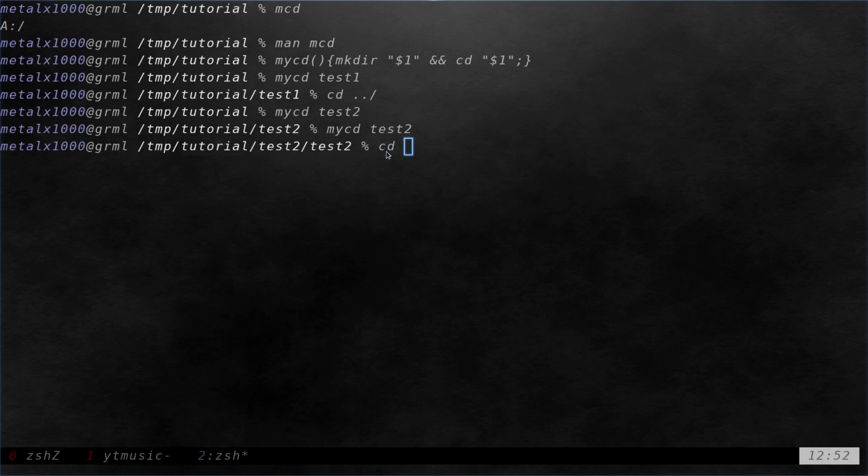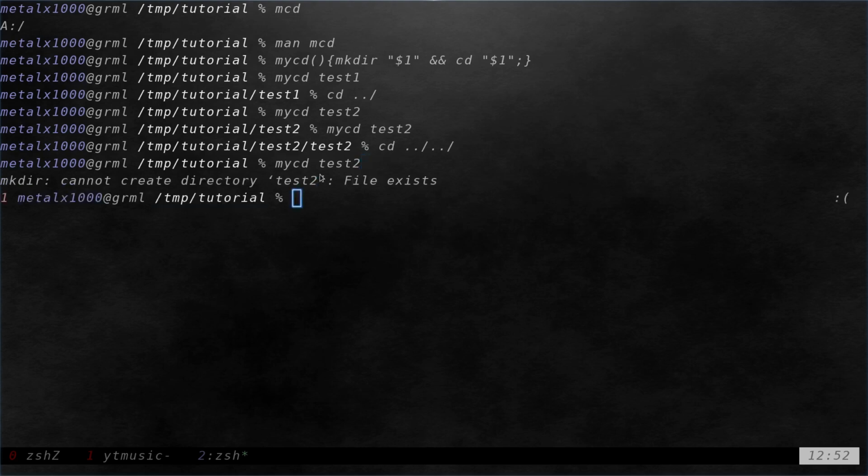Now, if I was to back out of this and I was to run this command again, it's going to give me an error and not move me into that directory. So if I hit enter here, it's going to say that that directory already exists, the file already exists, because it already did make the directory, and it did not move me into it. Now, depending on your scenario, you may or may not want it to move you into it. So you're going to create a directory and move into it. It will give you this error unless you pipe it to dev null.